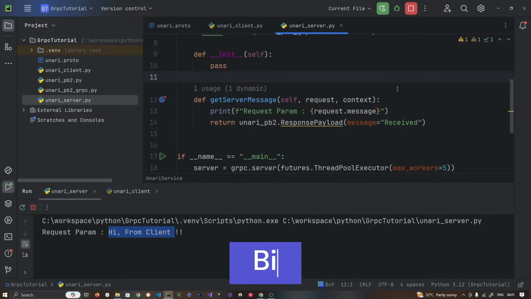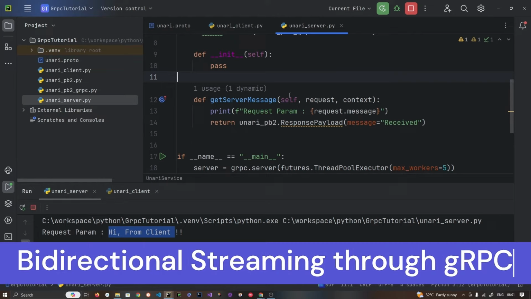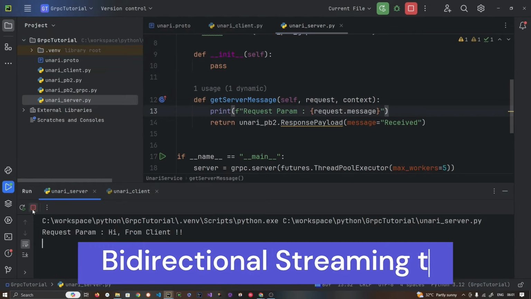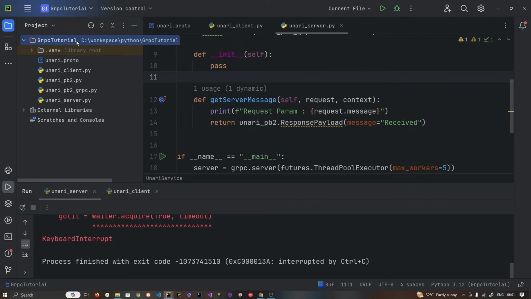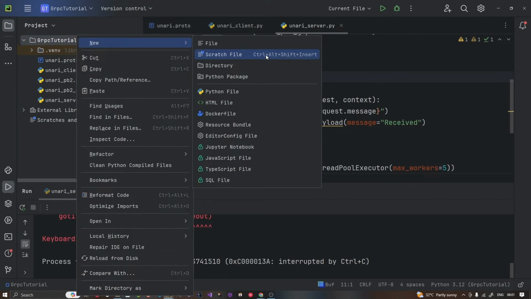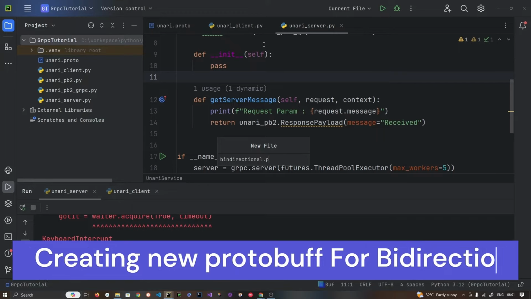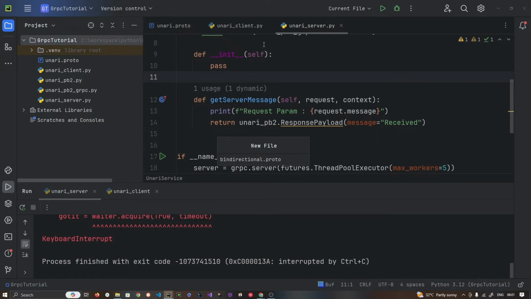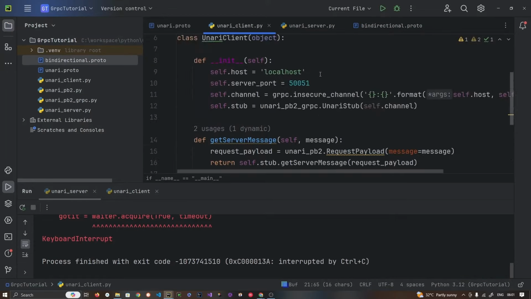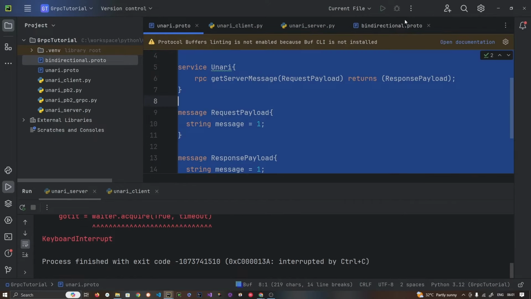Now we are going to go ahead and create the bidirectional implementation. So let me stop this. I'm going to create a new proto buffer file, that is bidirectional.proto. For the time being, I'm going to copy paste this.